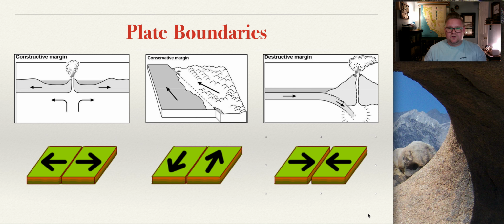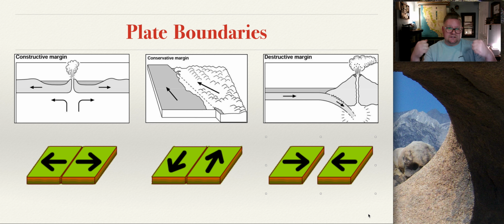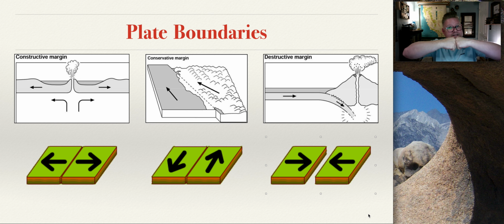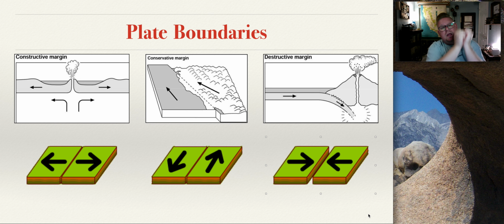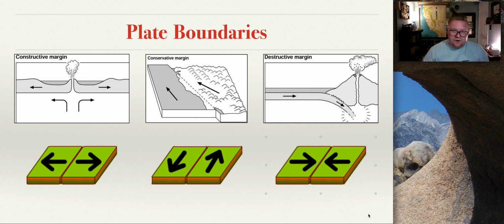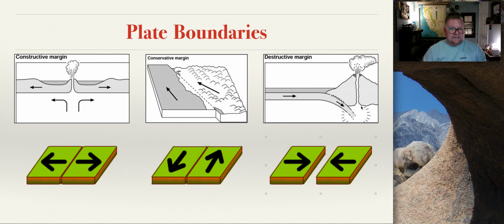Destructive, notice what happens. They're pushing together, right? They're converging. So they're not diverging, they're converging. There's different ways this can occur. Remember, I mentioned earlier taking two textbooks and ramming them into one another. If they're of equal density, if you push, push, push, they'll probably pop up. And when they do that, you make mountains, right? Like the Himalayas. Or in this case here, we can see that you have them pushing together and maybe the oceanic plate will subduct. And when it subducts, it melts and then it's lost forever, right? It's recycling itself. That's why it's considered destructive.